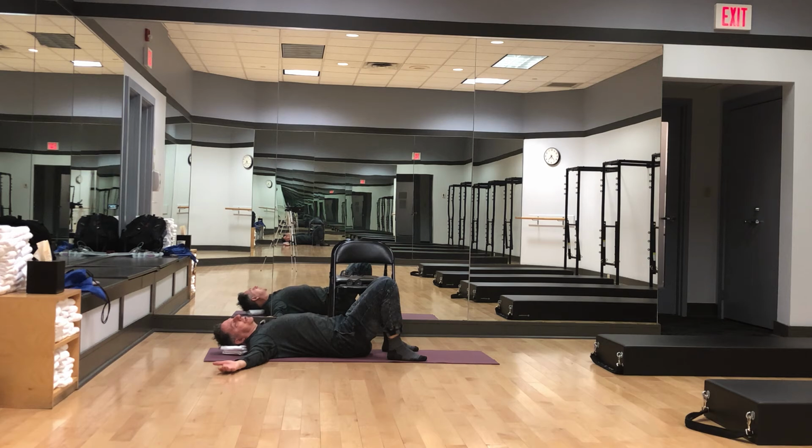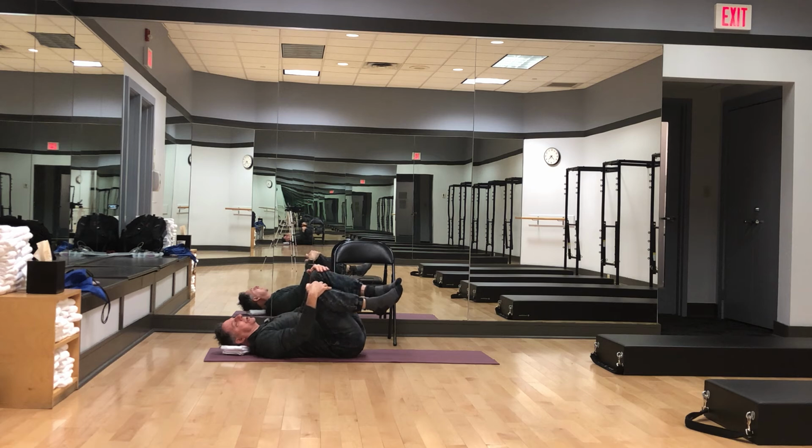However, over time, if you stay with this and everything is in the pain-free range of motion, you may find this is a very powerful way to get from the floor to standing. Firstly, bend the knees and rock the knees from side to side. Hold the knees and the feet off the floor.